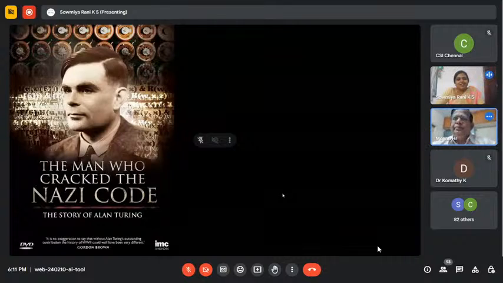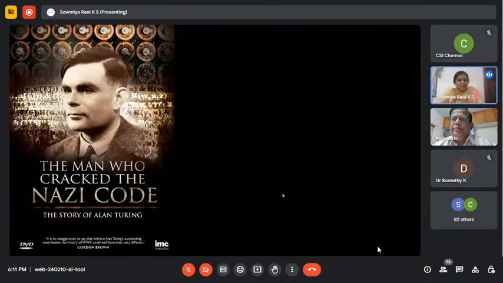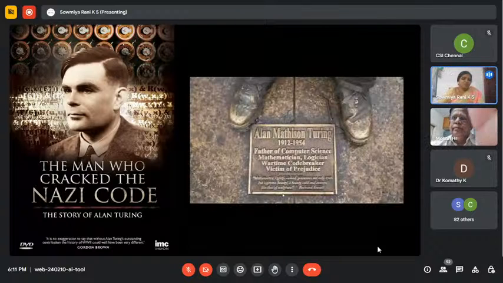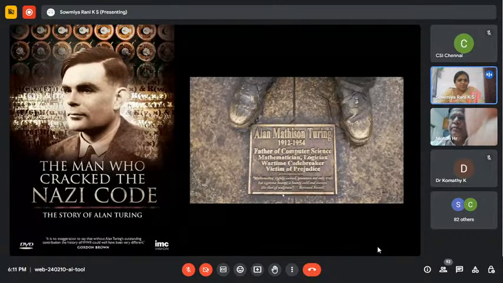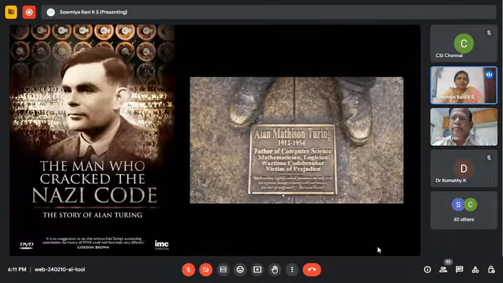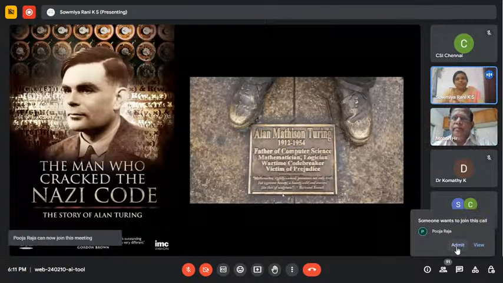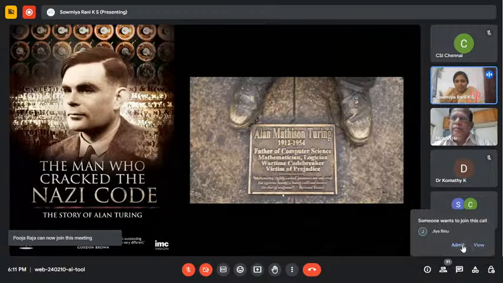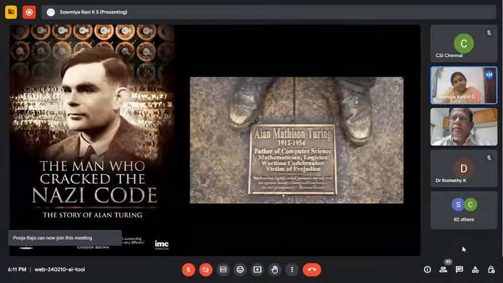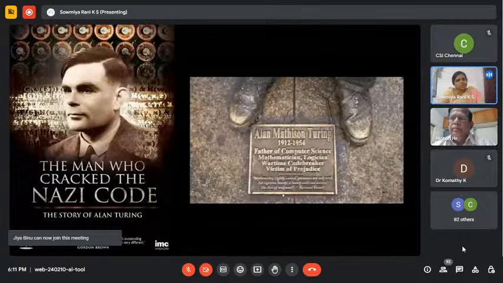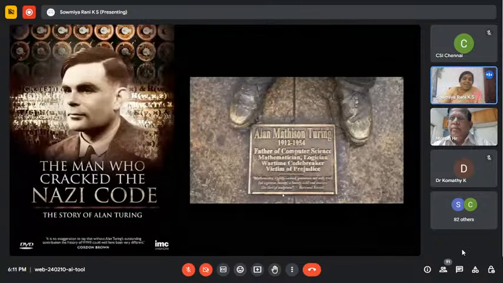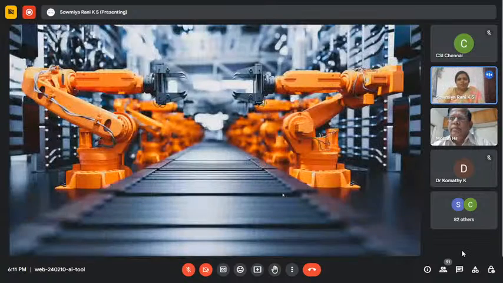So then comes this wonderful mathematician, an absolute genius called Alan Turing, who's able to break this code. Not just that, he also goes ahead and does a lot around computer science, and he's considered or touted as one of the earliest founding fathers of artificial intelligence. So this, we are talking somewhere in the 1940s, 1950s, which means artificial intelligence has been around for 6 decades, just that it did not enter into our everyday vocabularies until a year or so.